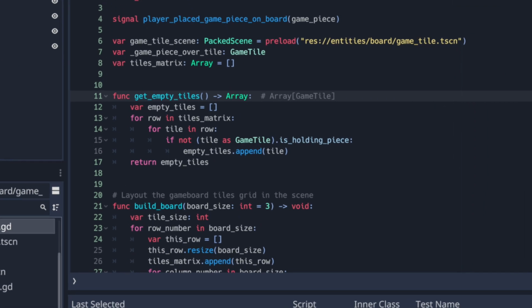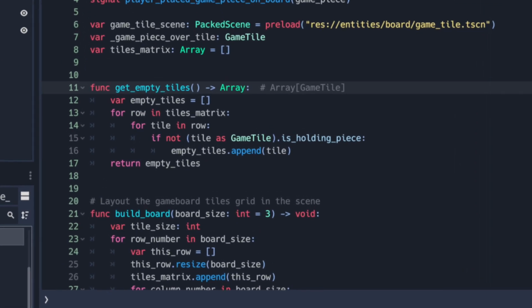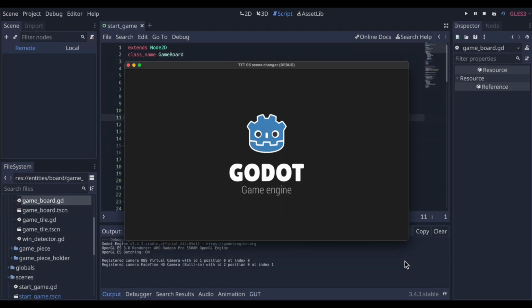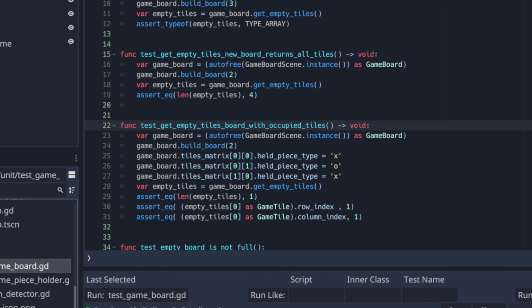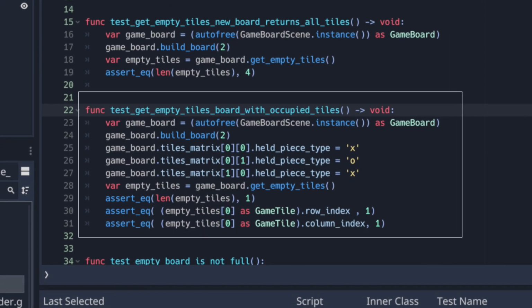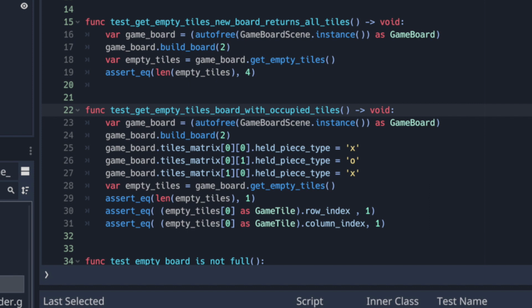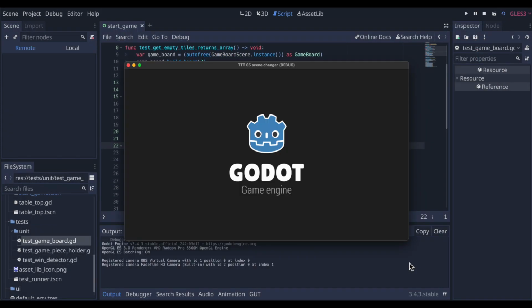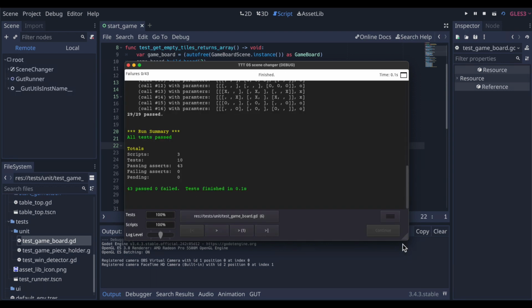So we return to the getEmptyTiles implementation and improve it so that it passes this current failing test. We iterate through its tile matrix, building a list of empty tiles it finds, and then finally we return that list. We now rerun the tests and they should all pass. So in our next test, we assert that a partially populated board returns the expected empty tiles. We again create a 2x2 board and this time populate all but one of its tiles. And then we assert that the call to getEmptyTiles returns a single tile with the expected coordinates. We again run all the tests. In this case, they still pass, giving us confidence that our current implementation of getEmptyTiles is correct.